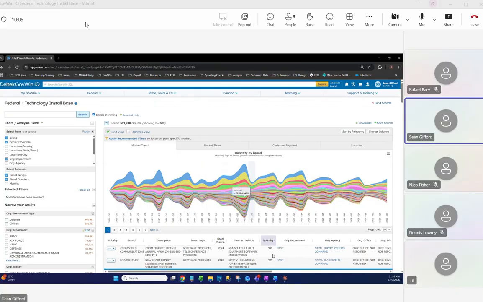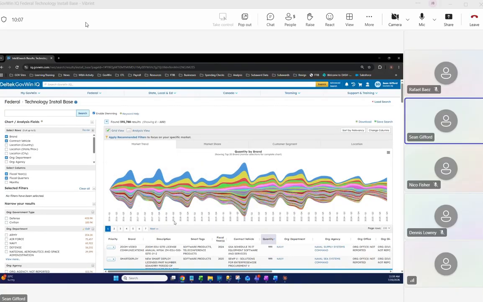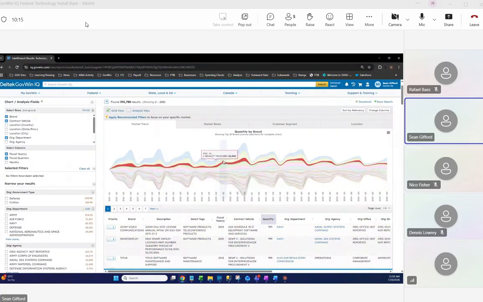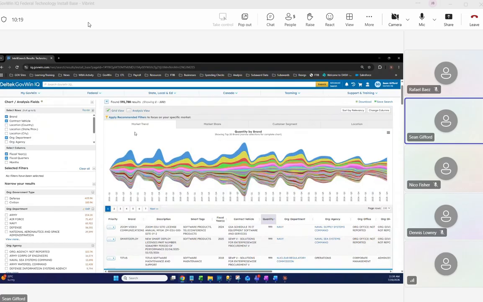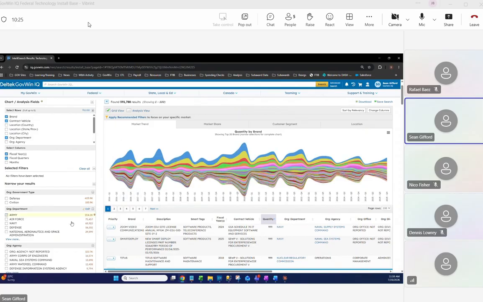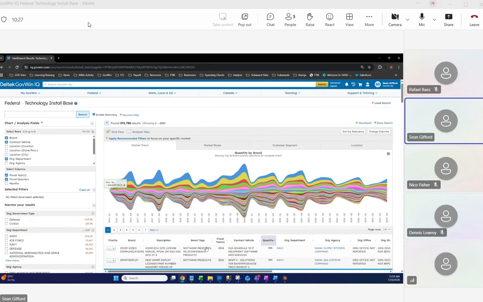I'm going to keep drawing your attention to the data table because I think this is the real meat of the product. The diagram is really useful for a bird's eye view, to draw apart trends over time, for instance, because you've got the time element down here, and you can see when these big bumps are.